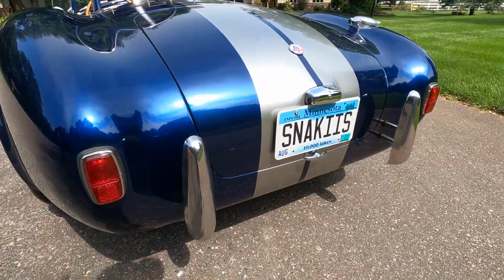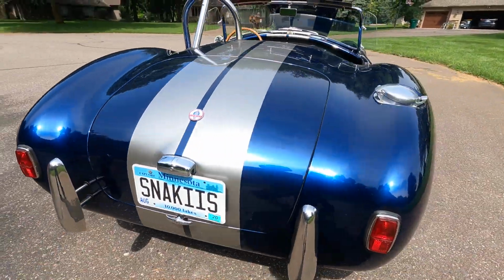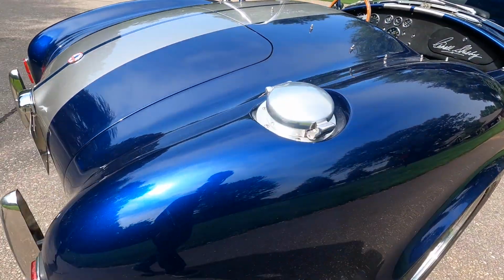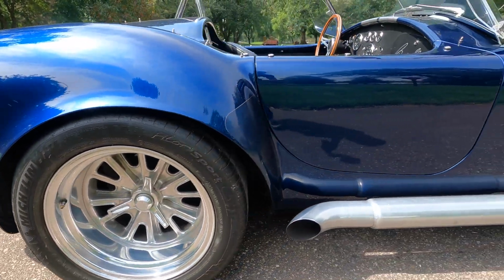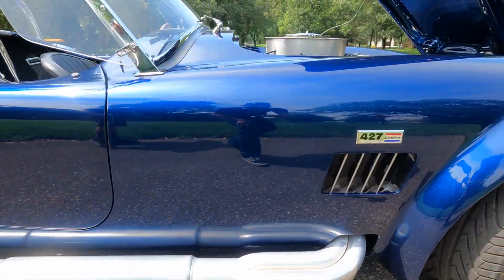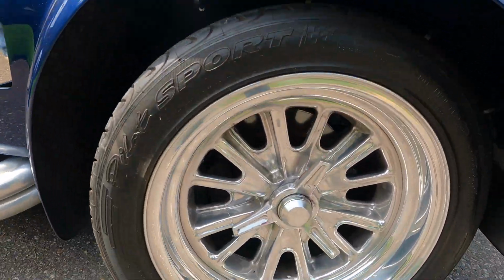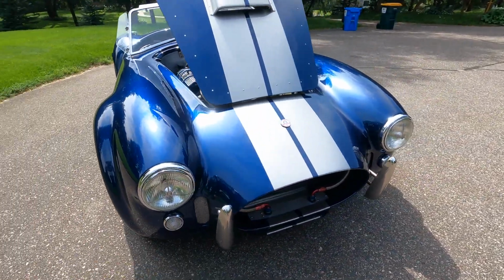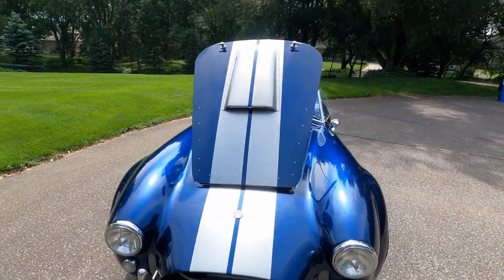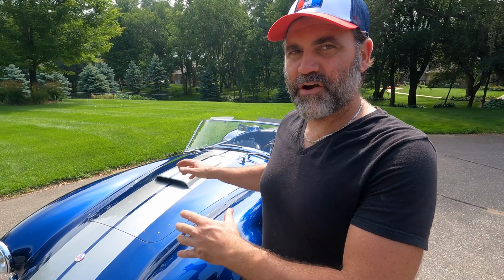They are not a kit car. You cannot build these yourself. You have to buy them from the company. You order them just like you order a new car, all your colors and everything like that. They build it for you and then they ship it over. It is titled as a kit car because they don't have to pass all the bumper regulations and all the modern safety standards. The way they do that is they don't have the engine installed in the car when it ships. So it's a complete body, fully built, fully wired, fully painted, all assembled, and then you choose your engine.